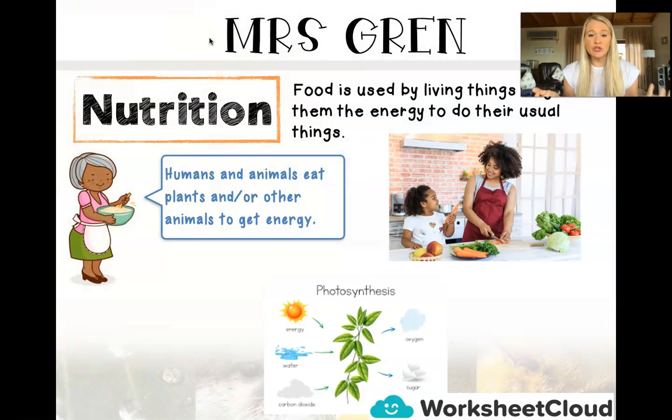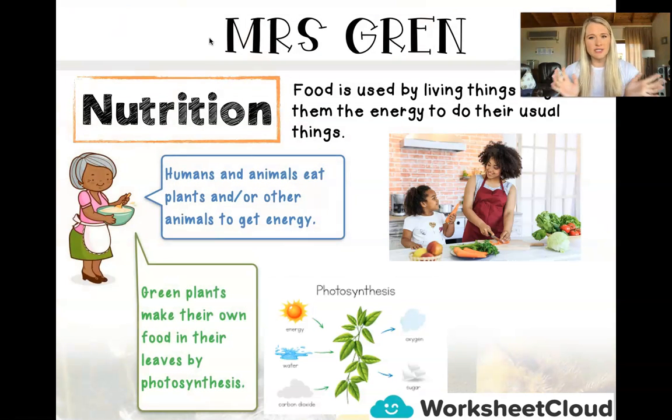Now, we all know that humans and animals, we eat other plants and we get our energy from the plants, or we eat other animals. So some of you that do eat meat and fish, you will also get energy from meat and fish and other animals on our planet. Either we have herbivores that only eat plants, or we have omnivores that eat both plants and animals, or we have carnivores that eat just meat and just other animals, such as your lions and your leopards and so on. But your different classes of animals we'll get into at a much later stage.